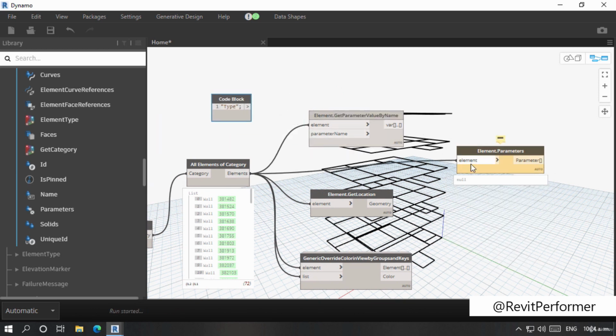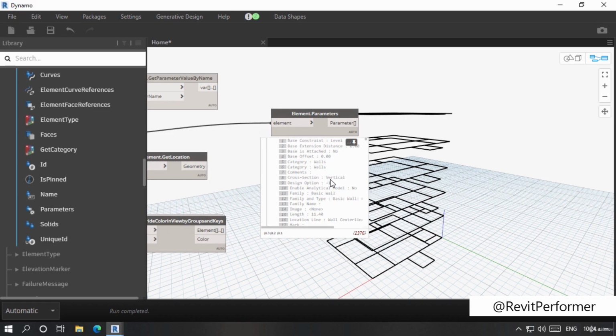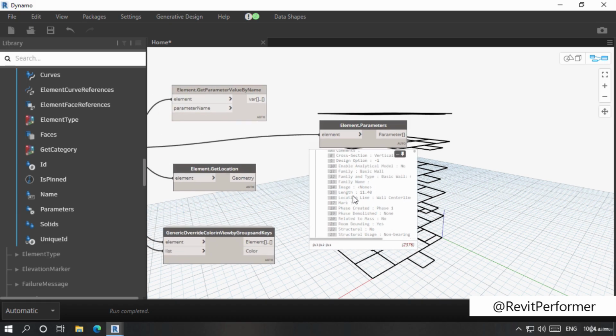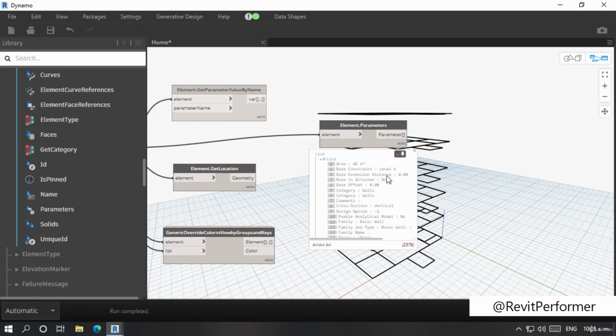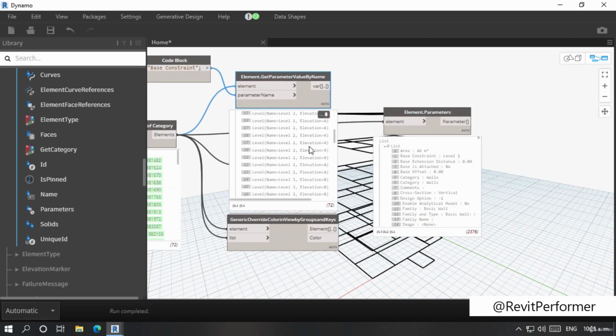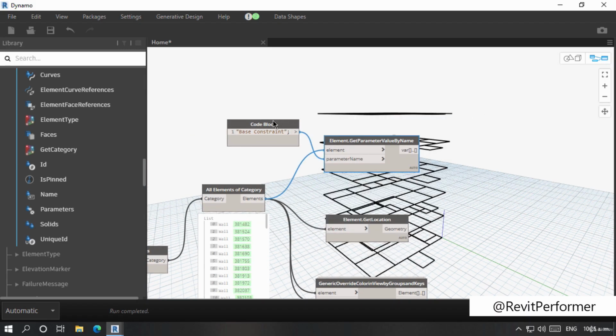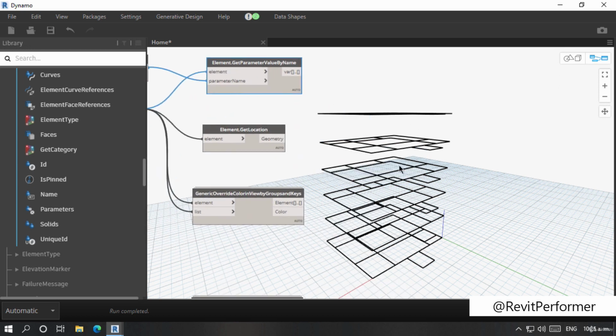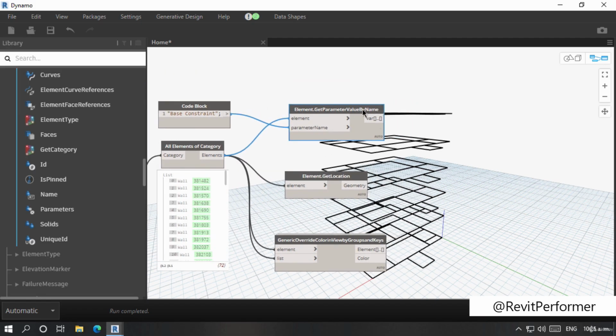Specifically in this project, what we want to know is which level they are being placed on. So for the construction of a wall, we have one parameter called Base Constraint. If we write it exactly like that, Base Constraint, it will now give us the levels of where the walls are. This is important because we want to separate them, not mix them. We're keeping order in the way we read the information we want to get. So we have the levels now.